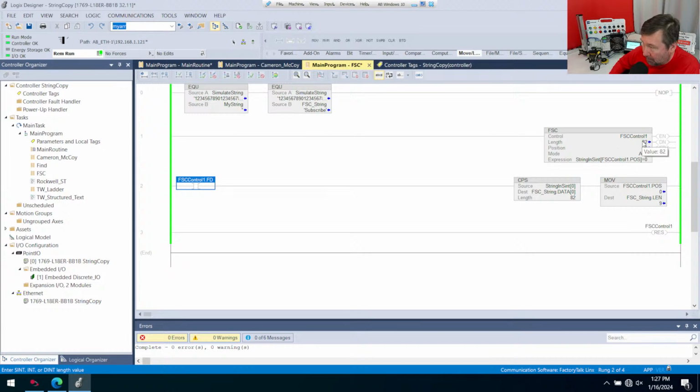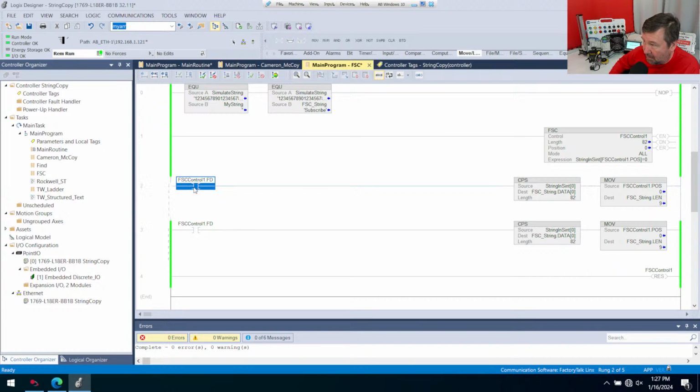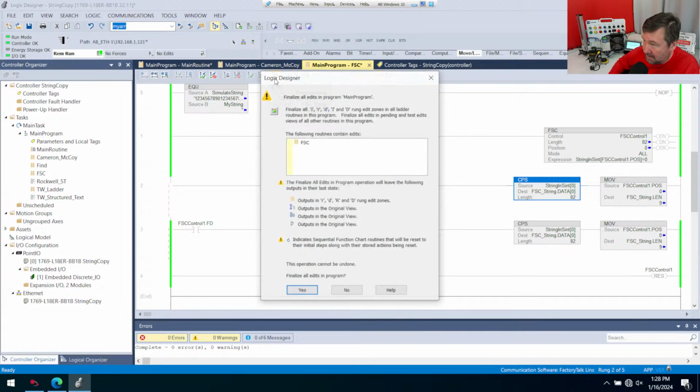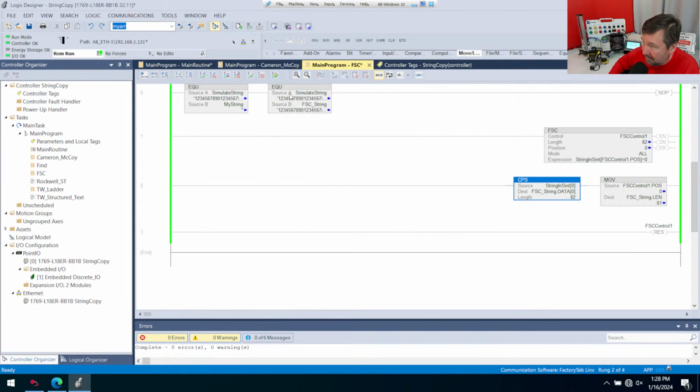And at that point, it will be 82. And so we can take this out. We hit the delete button. And notice right now we have a big long number, but still Cameron's stuck at subscribe. And that fixes his long value.